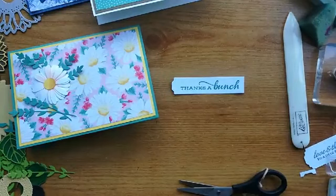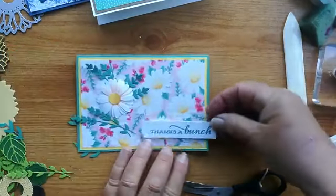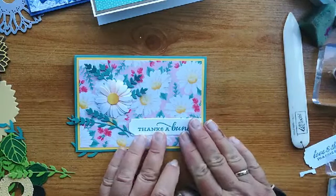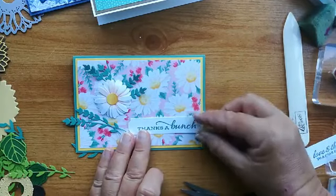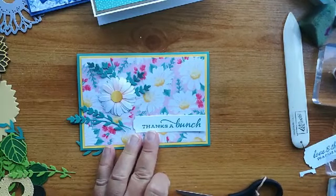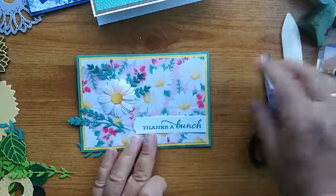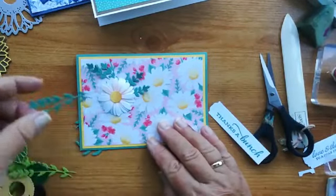There we go. I could make that smaller again if I need to, but I think I've got the space on here to get away with it. I could do a larger piece in the jade to make that stand out. Let's pop these bits of foliage in though.